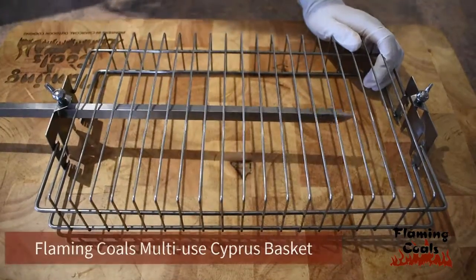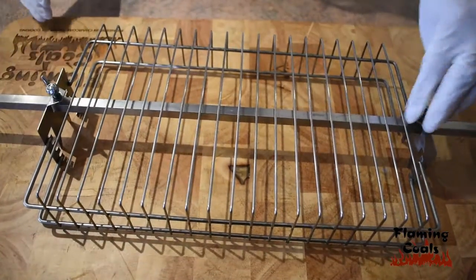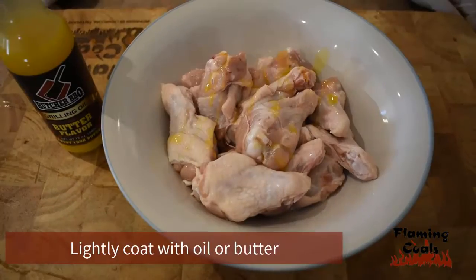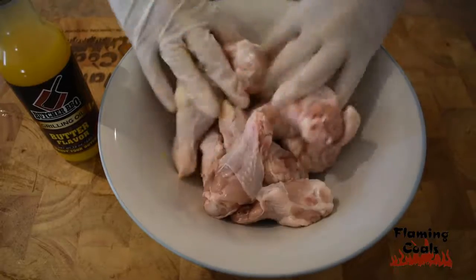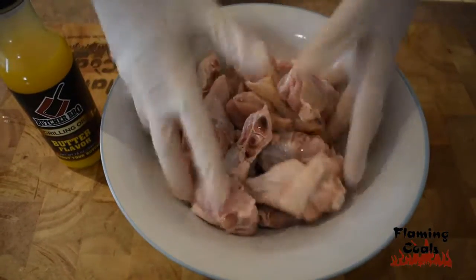Today we will show you how to spit roast chicken drumettes using a Cyprus grill and the multi-use Cyprus basket. First, lightly coat your drumettes in oil or butter, then mix through. We are using the Butcher BBQ Butter Flavour grilling oil.